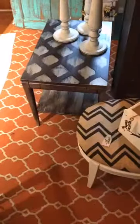So how about you show them the table that we did last night. Oh yeah. You guys want to see the table we did last night? So this is the table we did last night. Here, let's get some light on this. So, you remember this one from last night?